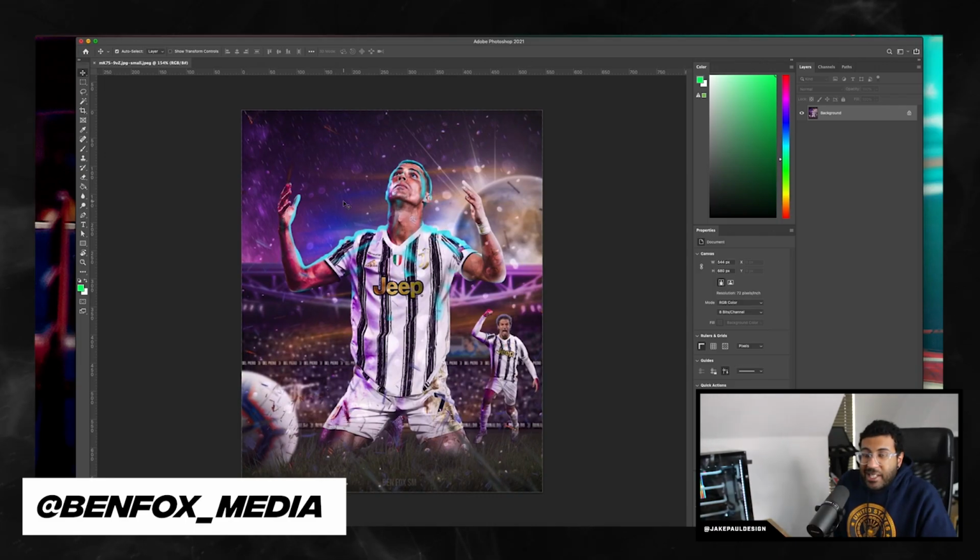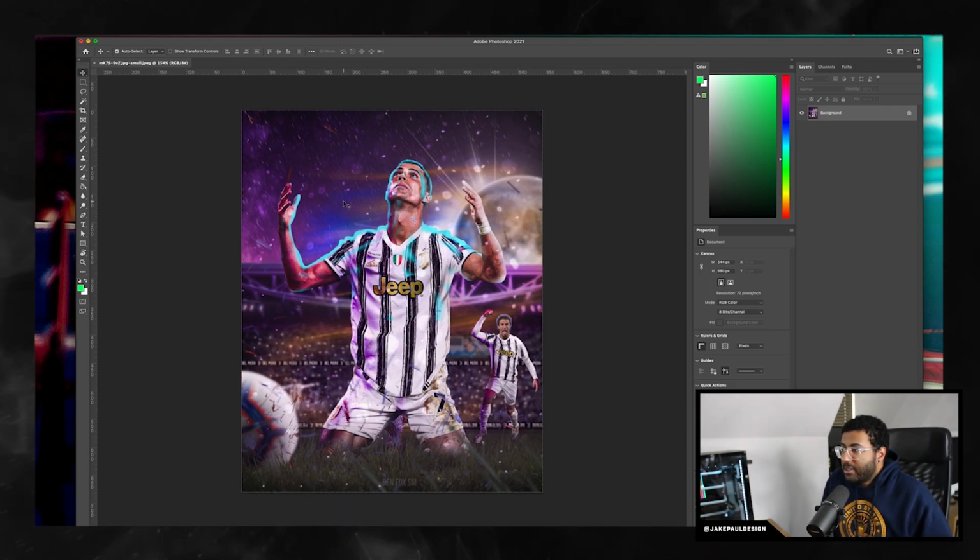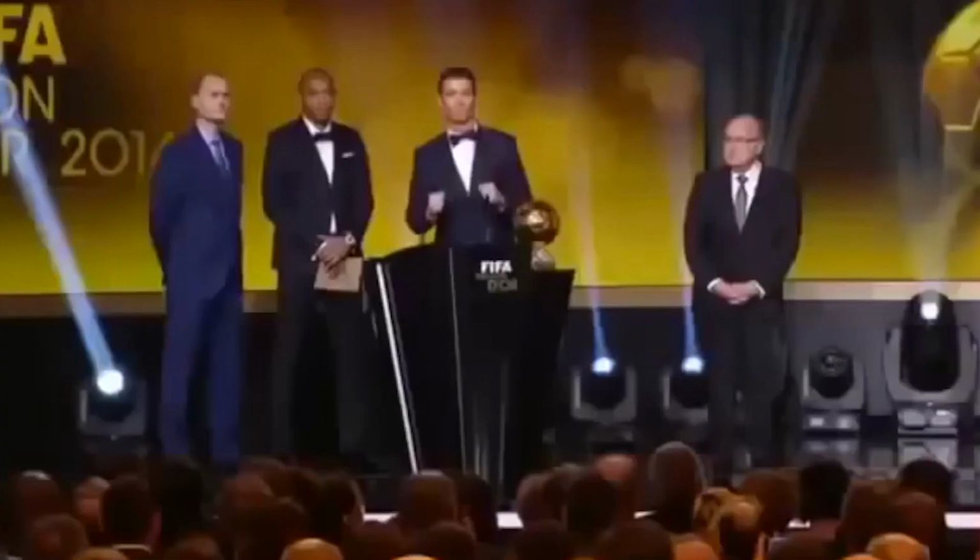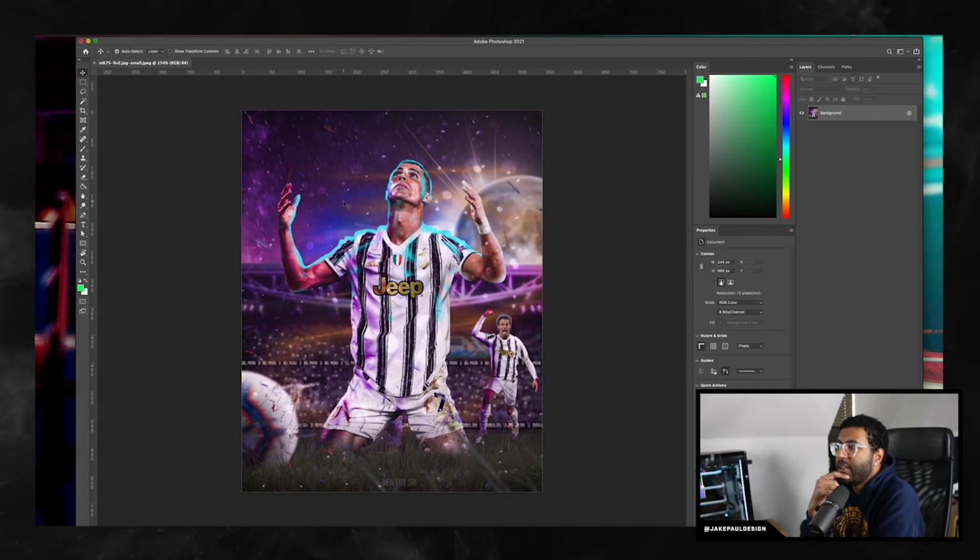We'll just get started. So this one is from Ben Fox Media. I think the pose on Ronaldo is sick. Ronaldo does Ronaldo things, right? Looking at it, my critique would be, where is the blue light coming from? We've not got any identifier as to why there is this light source, or where it is coming from. I'm not sure who the player is, sorry, I'm not super on top of football players these days.